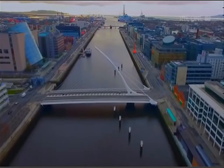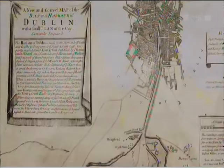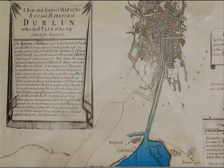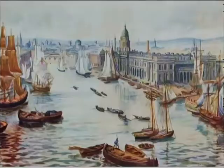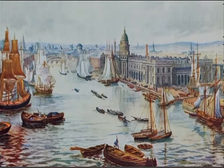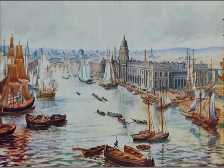Where we are at the moment is just in front of the Custom House, and this area in the 1720s would have been a fully tidal, marshy area. Everything behind me would have been the sea, and on a high tide, the sea came up as far as the cricket grounds of Trinity College, and almost up as far as O'Connell Street, that is the main shopping street of Dublin now. So in many ways, Dublin, throughout its whole history, has been a port city. And heavily reliant on bringing in things from around the world onto the River Liffey and then into the city.